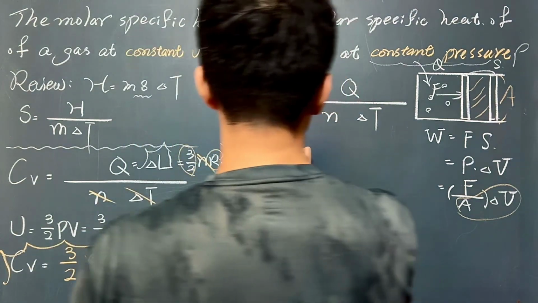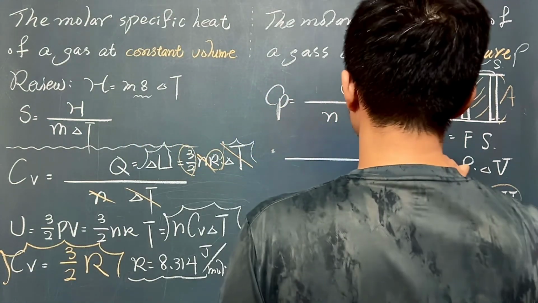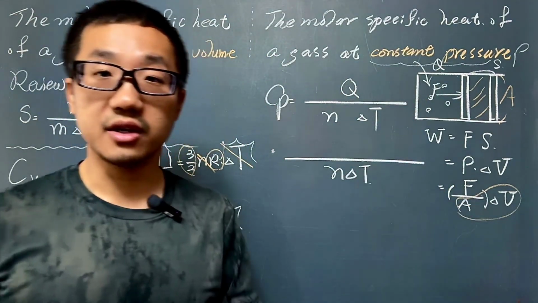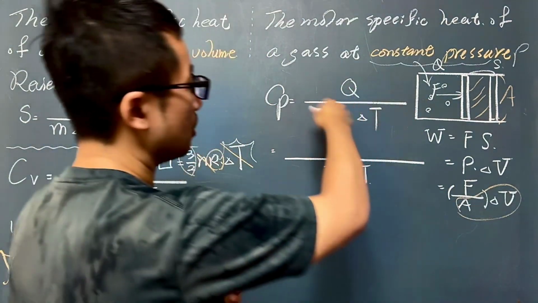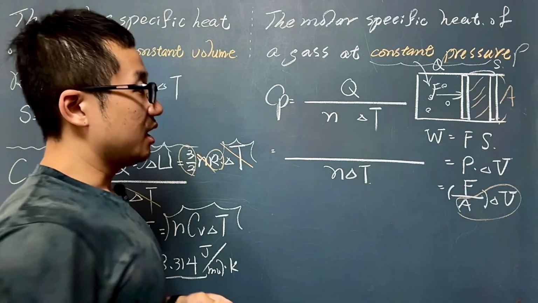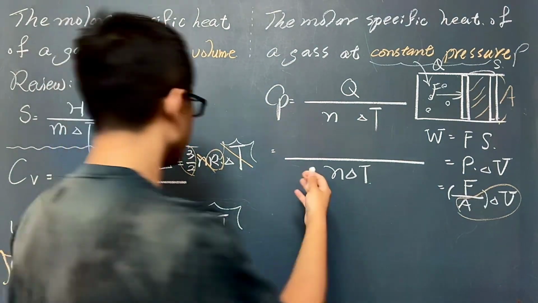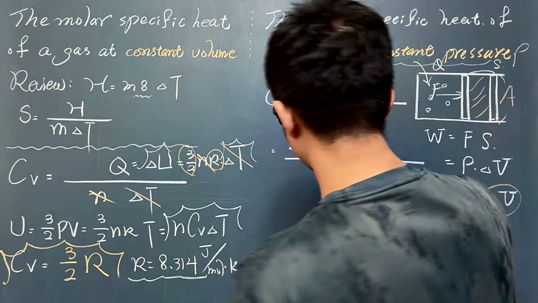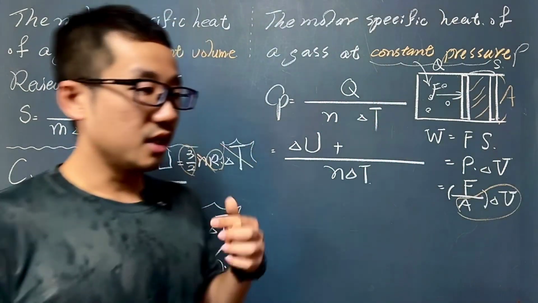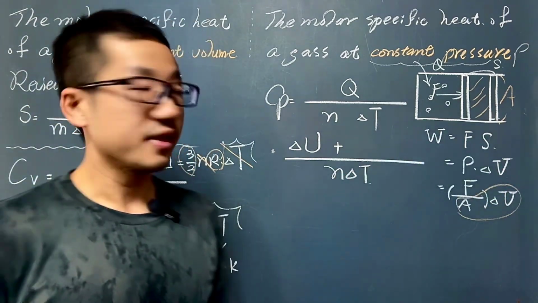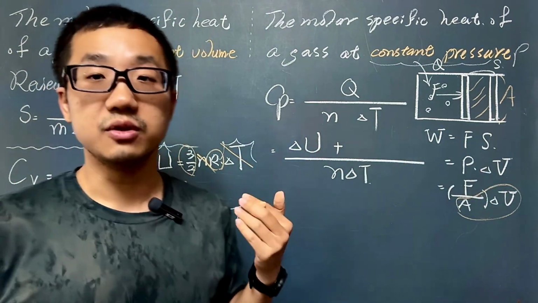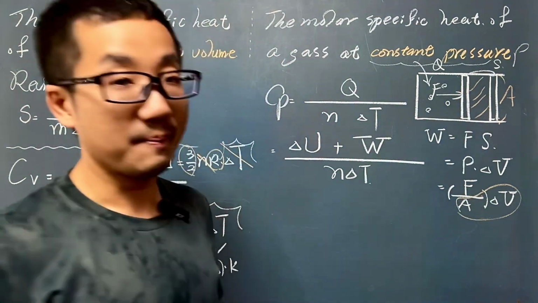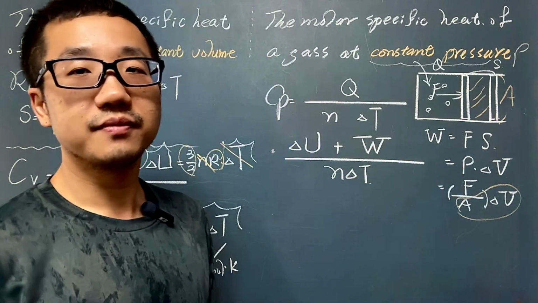Since you realize that it's impossible for the whole system to stay at constant volume, the energy you absorbed right now is not just useful to increase the change in internal energy, but is also required to do work on the outer system. This is no longer the only item that you need to handle. You also need to handle the work done to the outer system, and that is P times delta V.